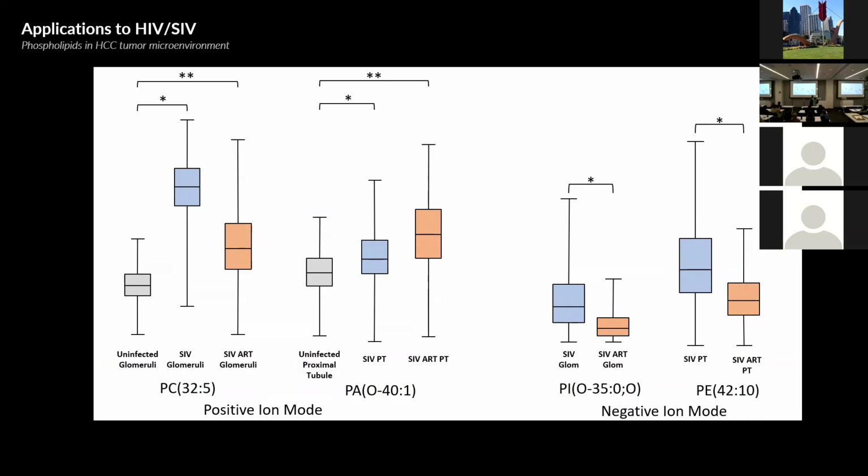And so I was puzzled about this. It actually is even wider than SIV. And so when we actually go back to the spatial biology, it turns out that this is bimodal. I'm actually not tall enough to point at the slide. But half of the glomeruli have upregulated SIV-like levels of PC32.5, and half have actually returned to normal. And when we look at their health based on a PAS stain, these glomeruli are inflamed. And so what we believe is the antiretroviral is actually damaging some of these glomeruli and preventing them from returning to normal metabolic states.